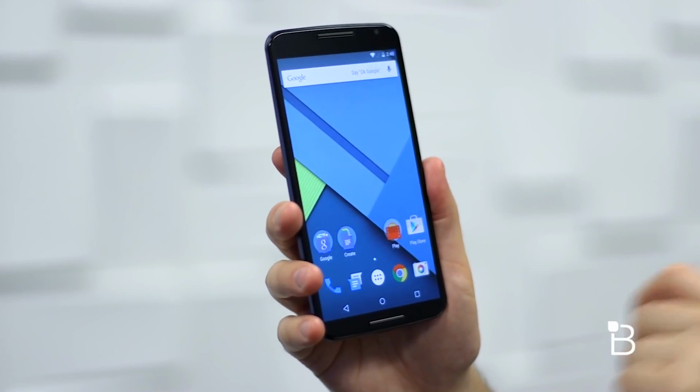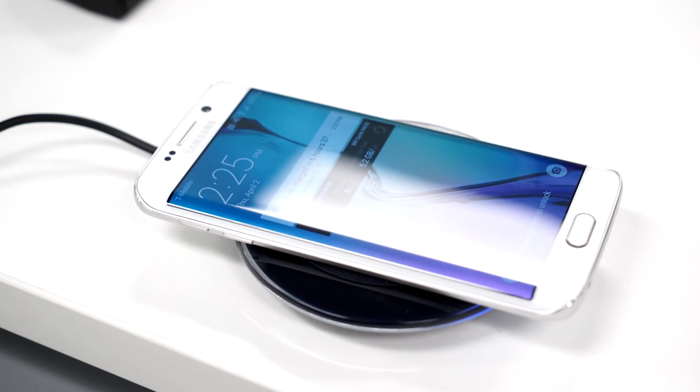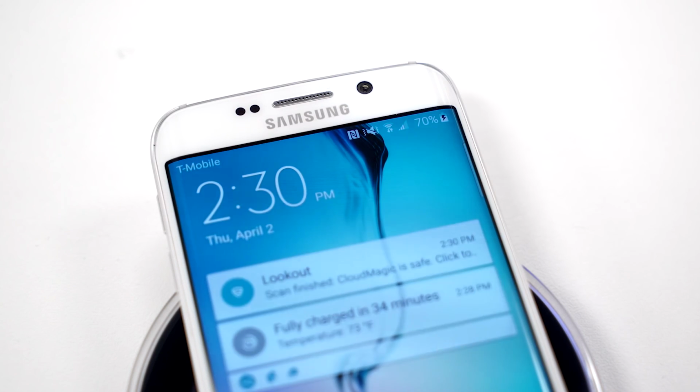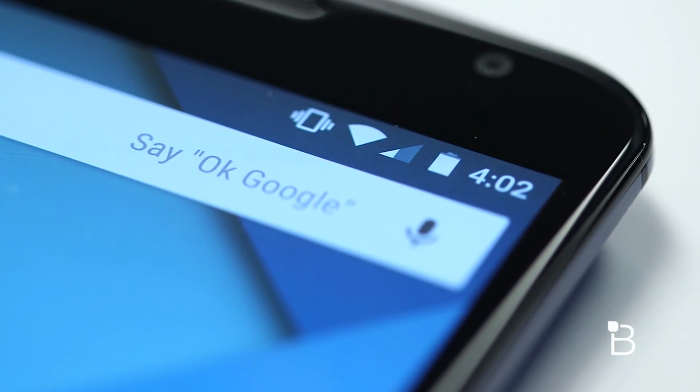All right, so what about some of the random things in there? Obviously, there are a ton of other things we could cover, but I wanted to sort of talk about the most salient ones, at least to me. So battery, you've got a 2500 milliamp hour battery on the Galaxy S6. It's 50 milliamp hours bigger, just for a fun fact, on the Edge, and it's 3220 on the Nexus 6. Battery life on the Samsung phones is not awesome. You can charge it wirelessly, you can quick charge. I get all that. You can actually quick charge on both of them. But if you're not near a charger, you're not going to get long-lasting battery life. So be aware of that.